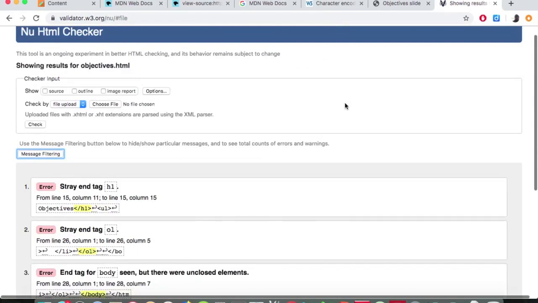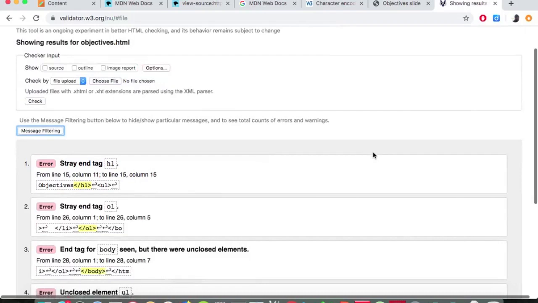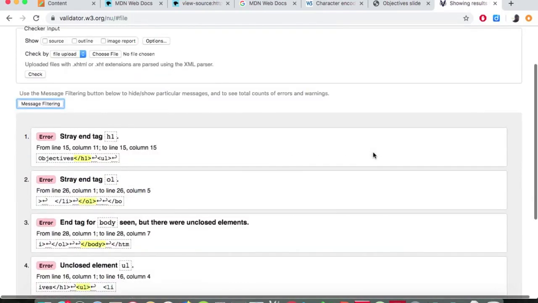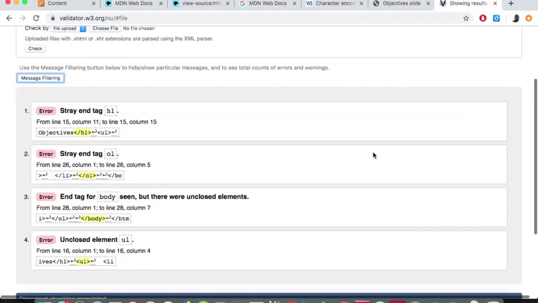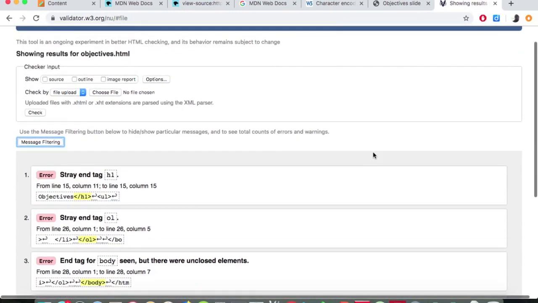Depending on how well it truncates errors in the sub levels of the hierarchy, sometimes you'll get a lot of errors. So you'll break one thing, or you'll have one mistake in your HTML syntax, and you'll get maybe 17 errors or something like that. Most of the time, you don't have that many errors in your file. It'll just keep generating errors based on the initial mistake. They'll sort of cascade. What you want to do is start from the first error, find the line number 15, and it'll say stray end tag H1, and you can correct that first.